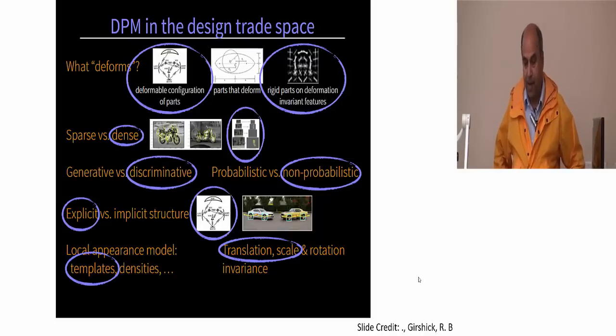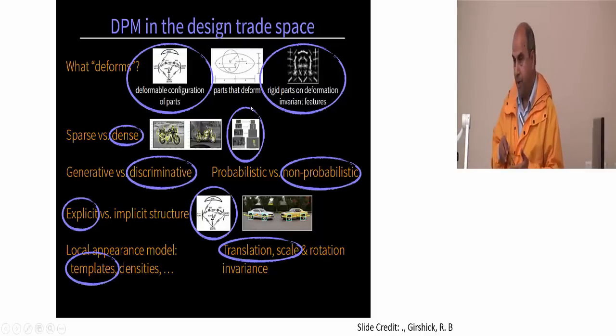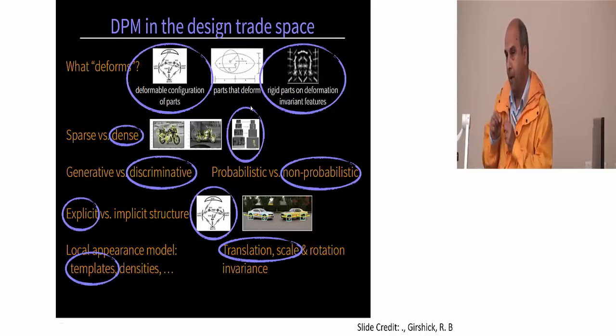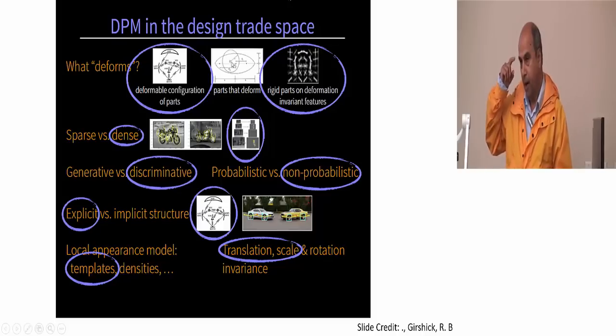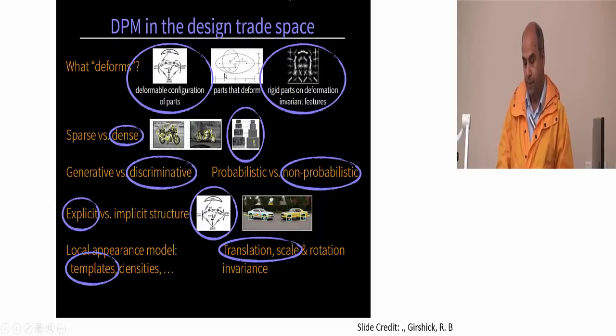If you look at this whole space where you have to do trade-offs, one is that you can do the deformable configuration of parts. The other is parts that are not deforming, but the distance between the parts is deforming, so it's different. And here, the old method where you can model an eye with one ellipse and circle, and this is really deformation. And this is a selection that you do deform, and then you have rigid parts.